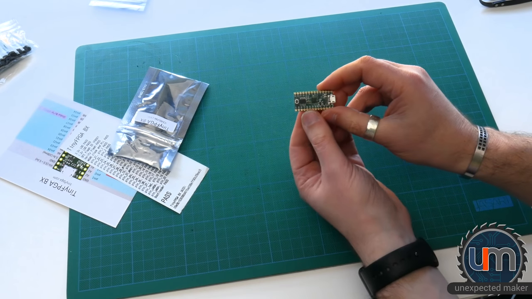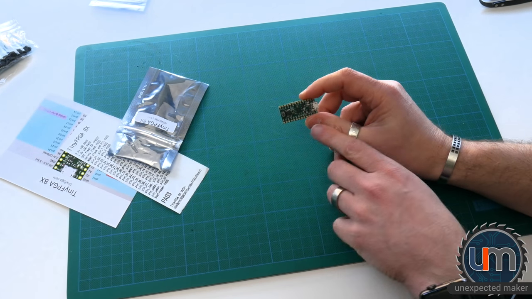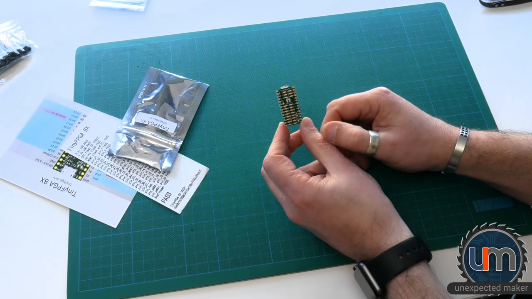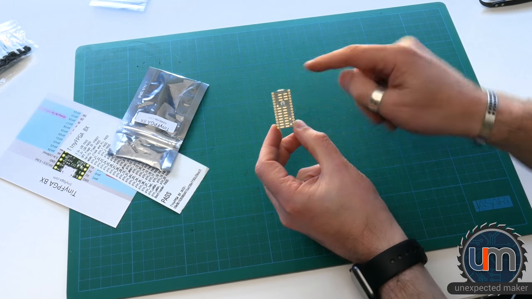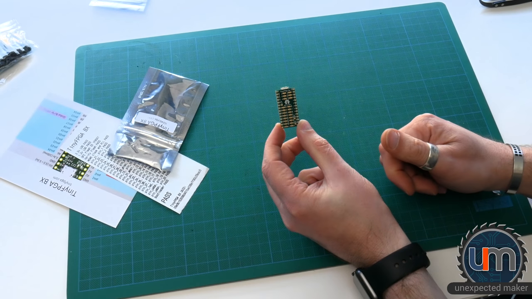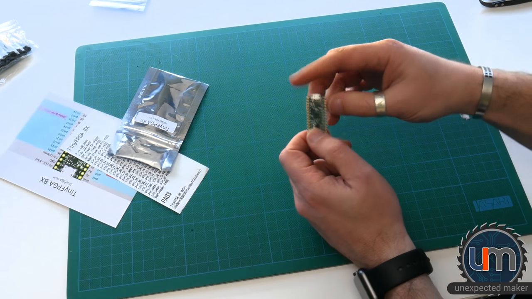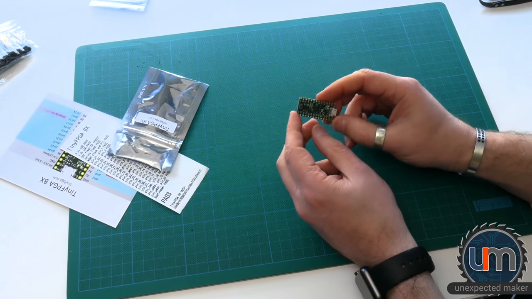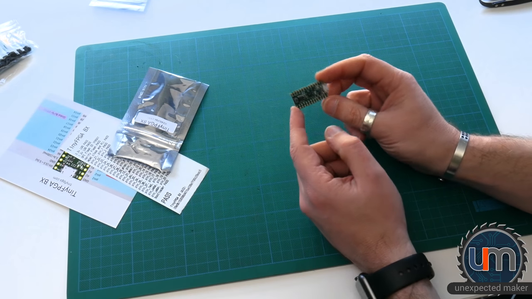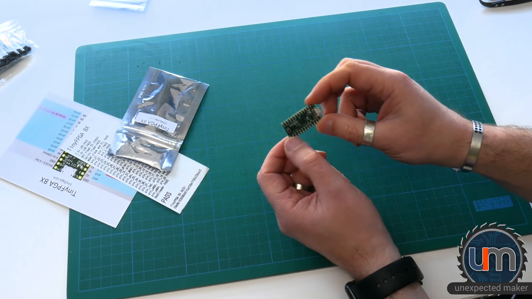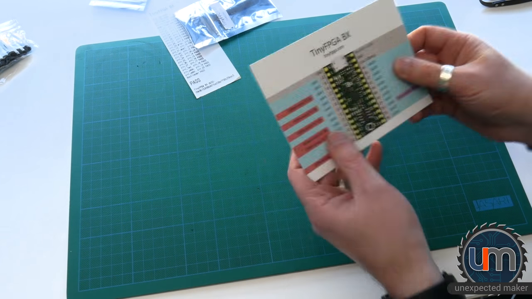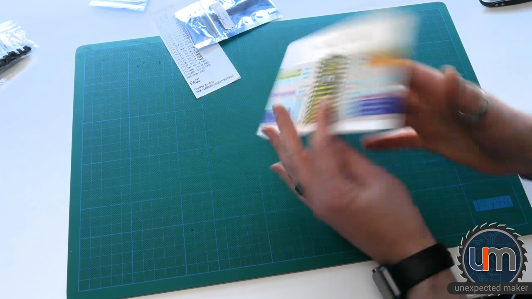As you can see, the USB, the reset button. There's a little FPGA just here. I know nothing about FPGAs. They're all the breakout pins. So the sides are pins broken out and then there are extra solder points for additional IO. I know nothing about FPGAs. Nothing at all. And apparently this is a really good way to start and learn. I have no idea what I'm going to do with it. Nothing at all. If you've got any suggestions of what I can do with it, please put it in the comments below. I really have no idea. That's the top. Look at all the different IOs it's got.